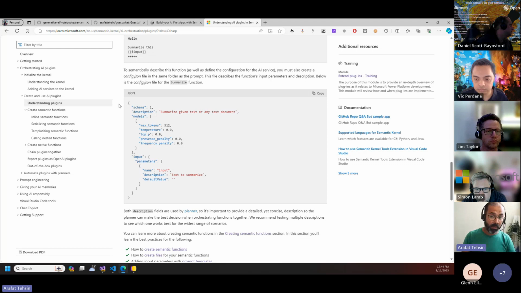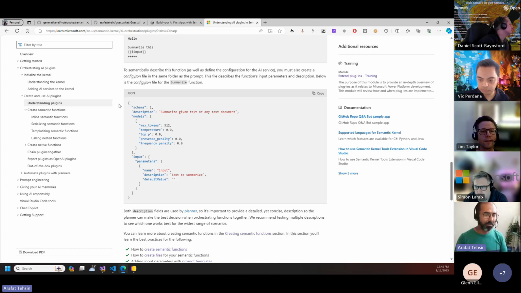I found it easier, coming from a .NET background. I started learning about LangChain and other stuff, and when I learned more about SK, it started making more sense for me to grasp that concept in LangChain. So in a nutshell, I think it was easier for me. We have worked with Azure OpenAI service doing RAG patterns and other stuff, but this was a little different approach than injecting something or using cognitive search or any other technology.